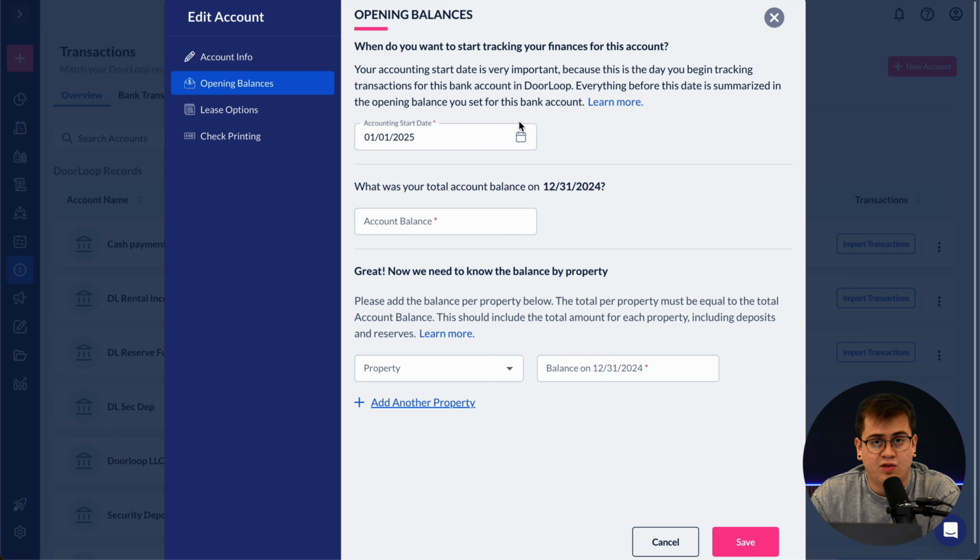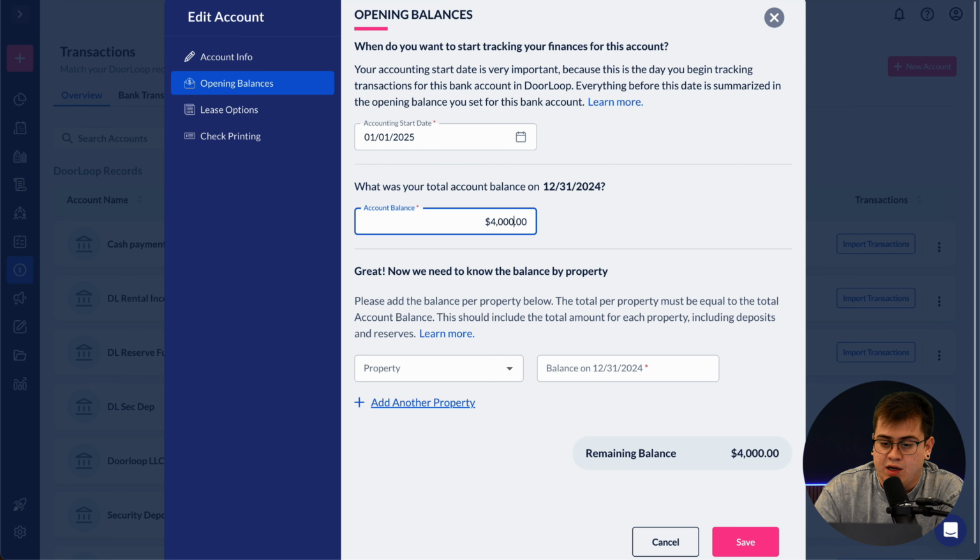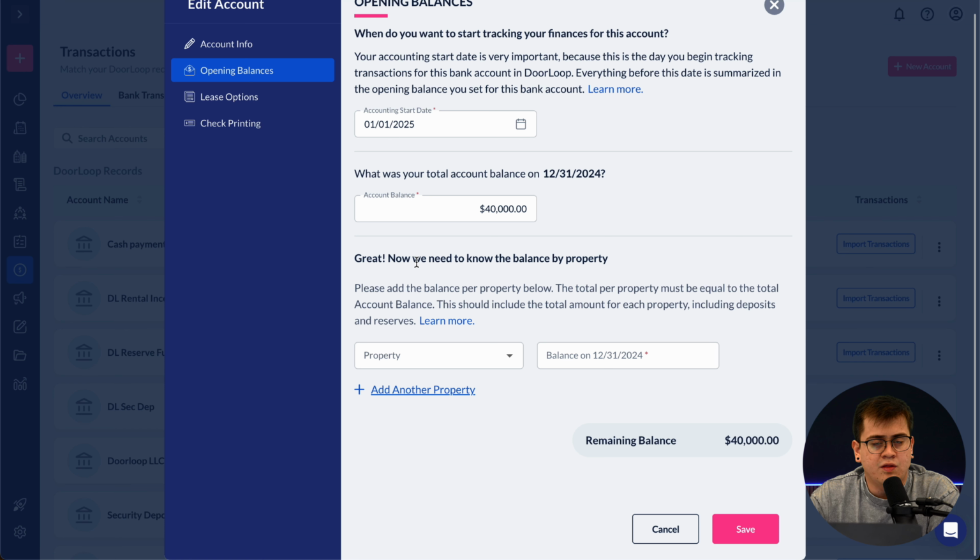For more information on that, please go ahead and speak to your implementation specialist or go ahead and reach out through the chat box within our DoorLoop screen. Now, following that, once you input your balance on here, that part is good to go. Easy enough. Now, at the bottom here, this is where it does require a bit more explanation.